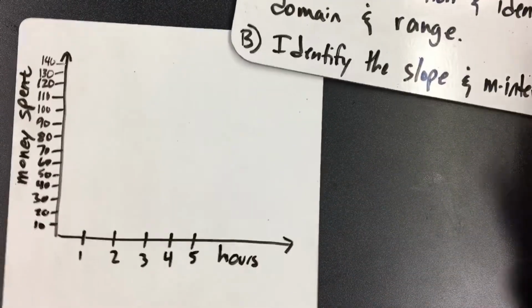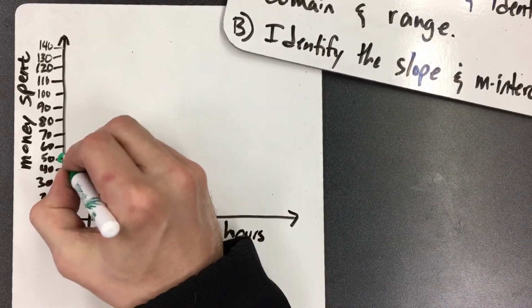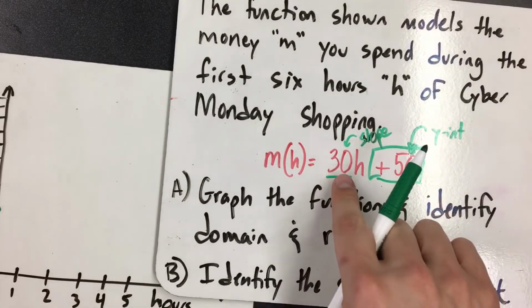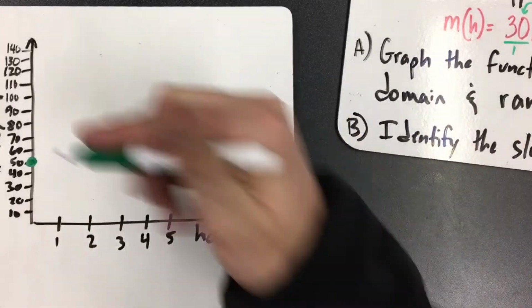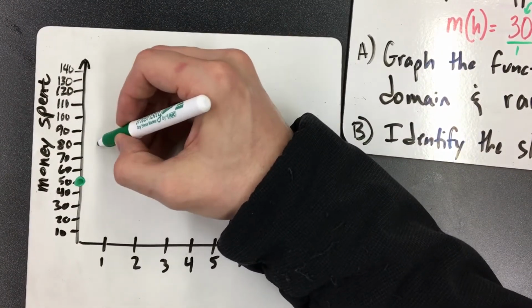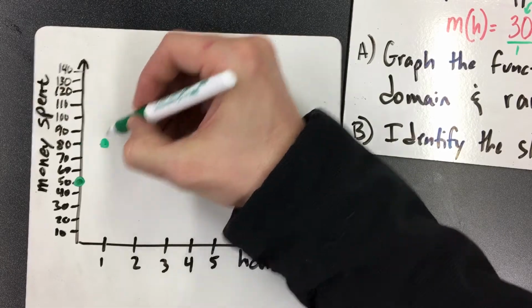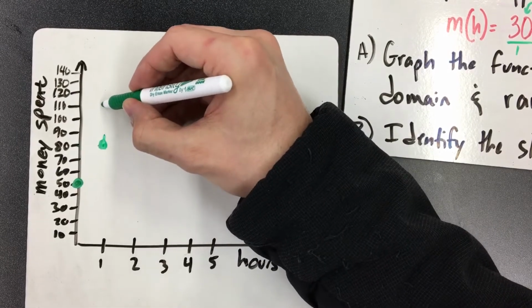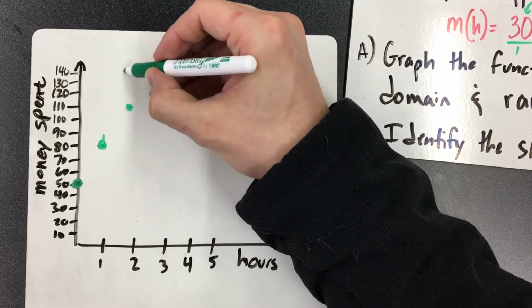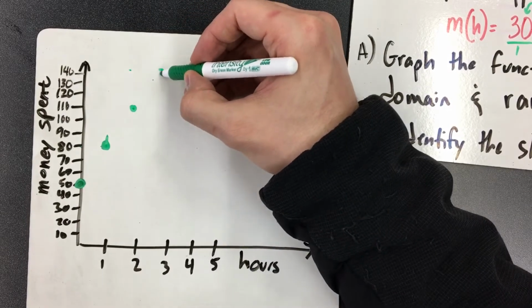I'm going to start at 50. That's my y-intercept right here. Boom. And now, remember, our slope was 30. 30 over 1. So I'm going to go up 30. So if I'm at 50, I'm going to go up 30 more. That would give me 80, up 80 over 1. And then do it one more time. Up 30 more would get me to 110. I go over 1 hour. I could even do one more, up to 140 and over 1 hour.